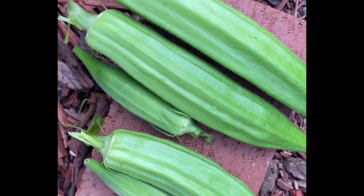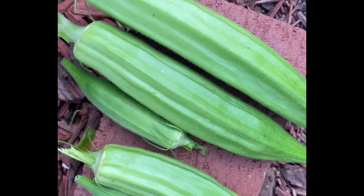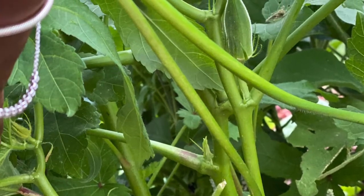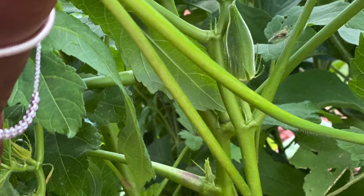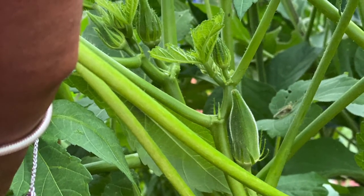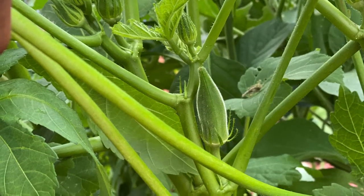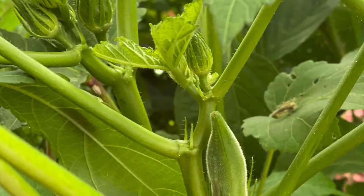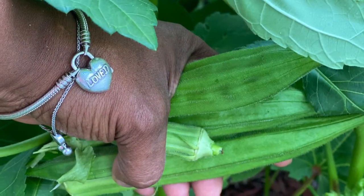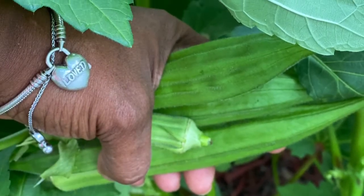I'm still picking my okra. Thank you so much for hanging out with me today. I am harvesting my okra — I'd love to know, did you plant okra this season? If you haven't already, you still have time to get out there. Okra is so delicious. A tip: if you boil your okra in vinegar it doesn't have that slimy taste. A lot of people don't like that sensation, so add a little vinegar to your ingredients or boil it in vinegar and it should take the slime away.